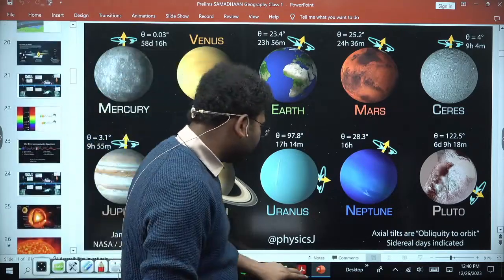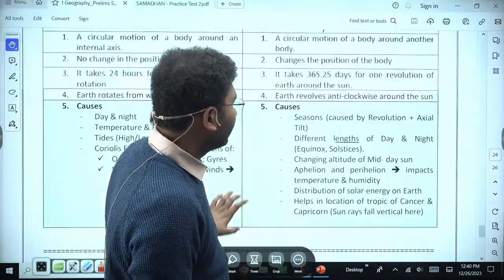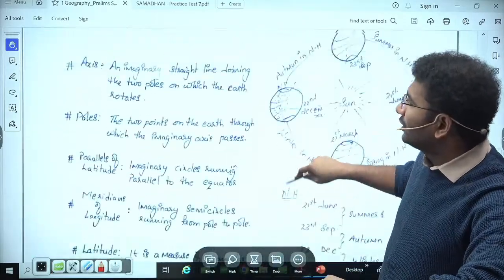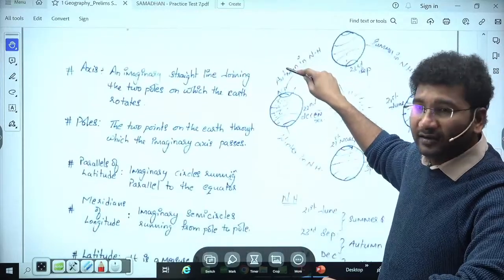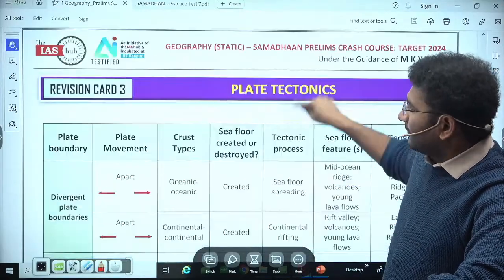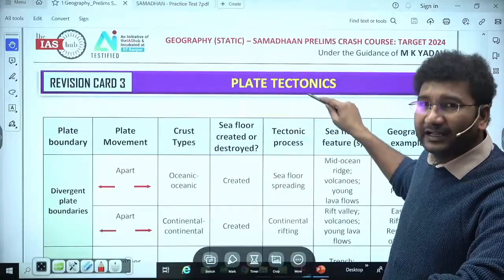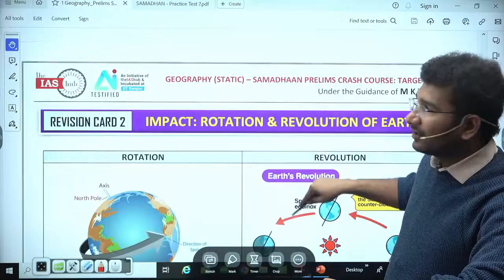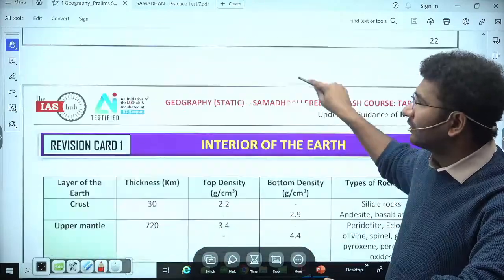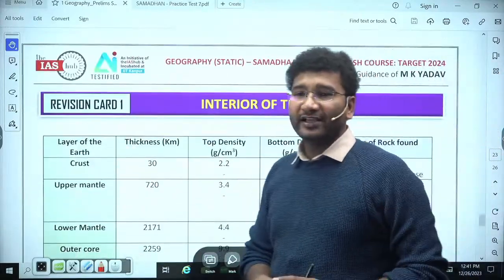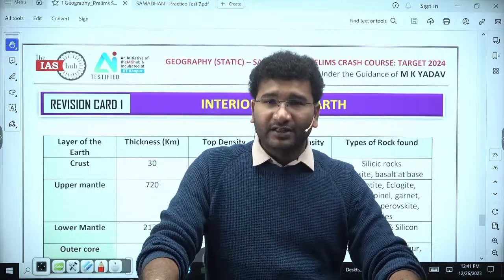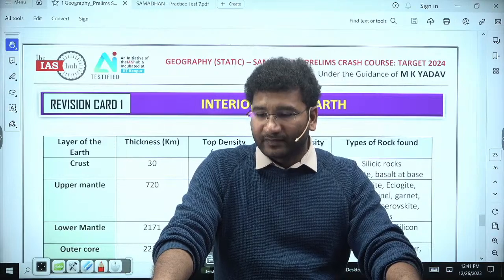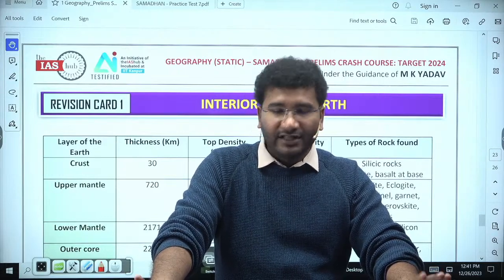और बाकी जो content है, this needs a little more understanding. यहाँ पे हम revision cards के through we are going to learn in a more detailed manner, be it plate tectonics मान के चलो, or else we'll also be studying about the rotation and revolution of the earth and the interior of the earth. And lastly, before I wind up this particular session, I should explain to you the evidences of the Big Bang theory as promised. So let me try to explain the evidences of the Big Bang theory.